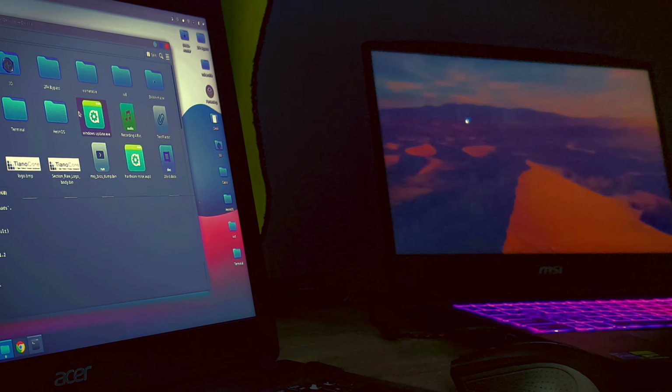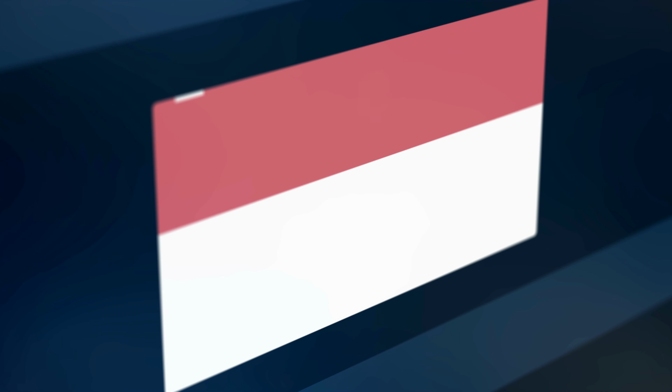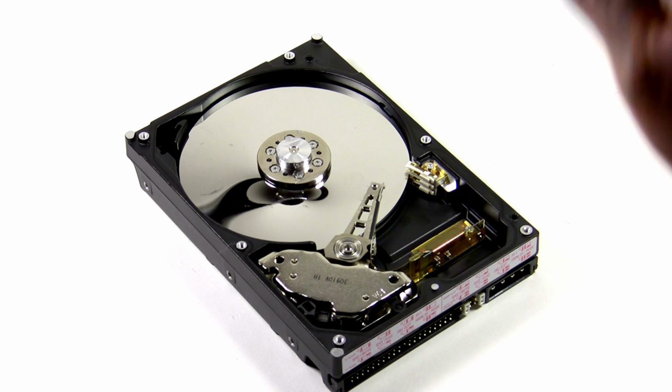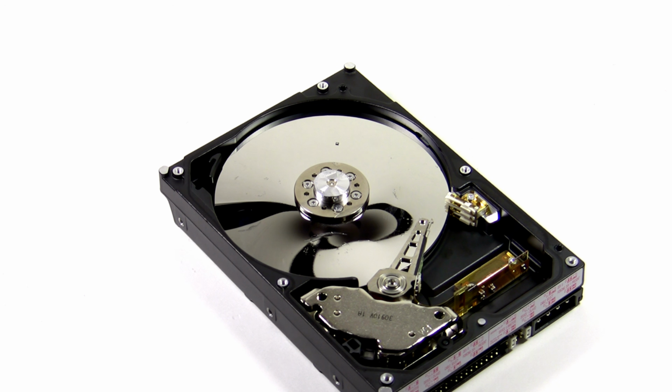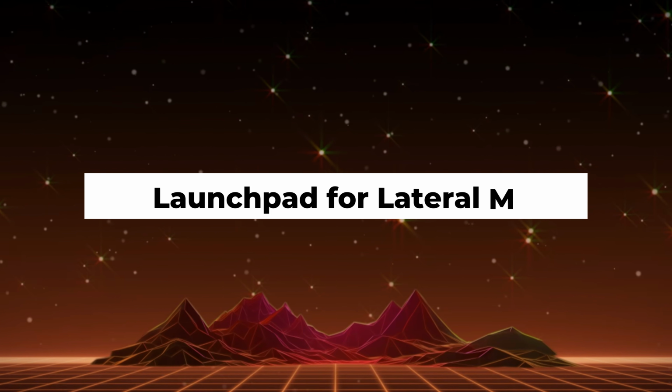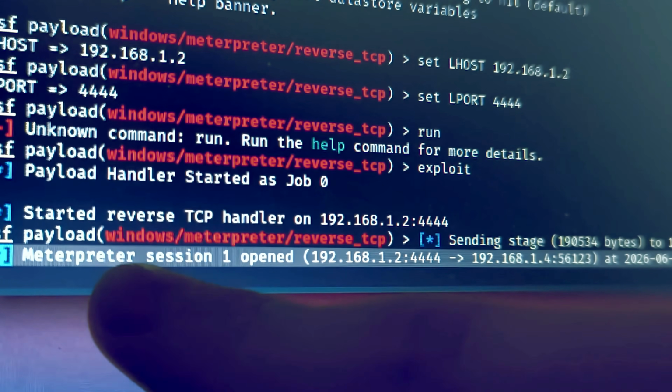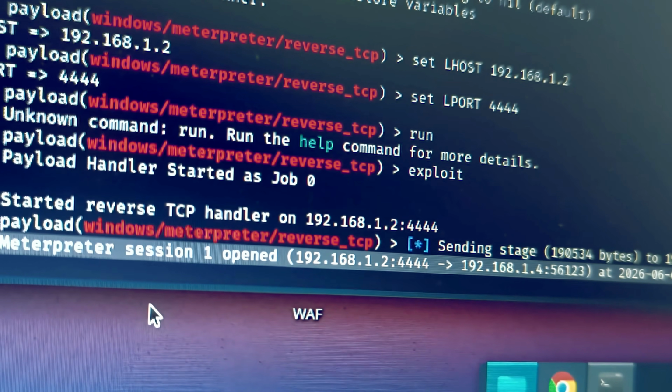That means they can spy on you through a webcam, blast audio through your speakers, steal your files, or completely wipe your drive. But it gets worse. In cybersecurity, we call this a launchpad for lateral movement. Now that you know what a reverse shell is, let's look under the hood to see how it actually works.